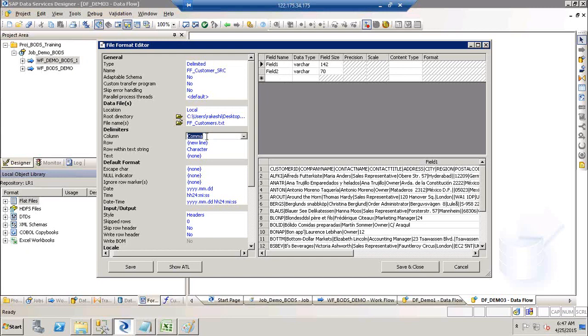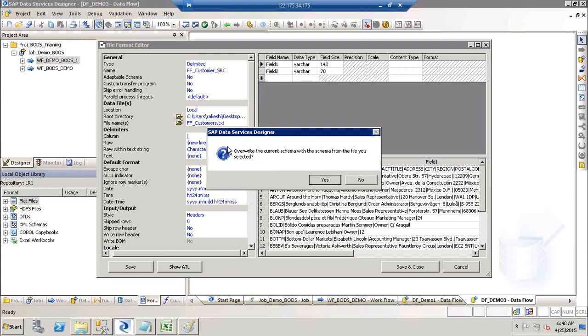So now let us go to the delimiters and give the pipe delimiter here. You just need to select that, or type it on the desktop. So you have the pipe symbol on the backslash, or if it is tab delimited, semicolon, comma, space, you can go with them. So it's a pipe delimited file. You can see the data here. So I select the pipe here and just click anywhere in this window. It will ask you again to override the schema.